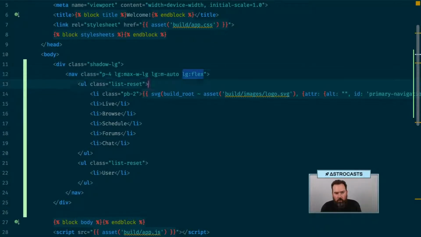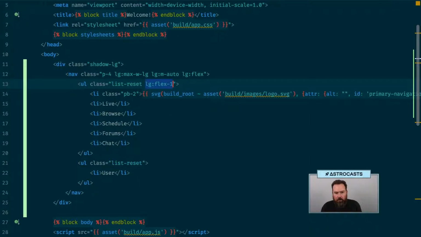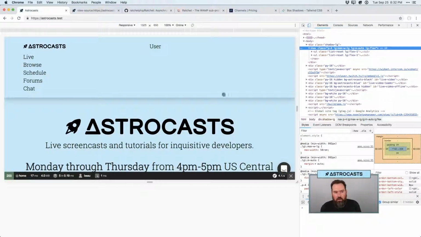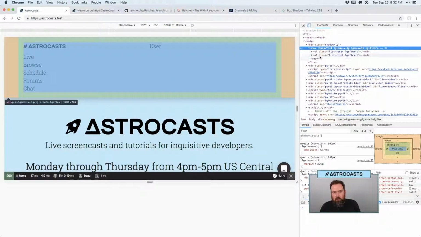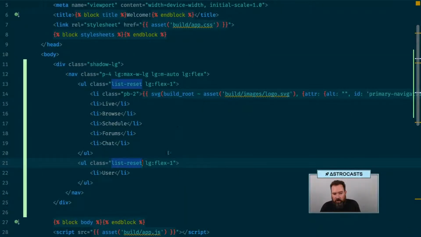I'm going to go into those ULs and say, when it's large, we're going to use flex 1. And this list as well. And now we have the flex boxes using equal width. But we want user now to float to the right, go to the right a bit.